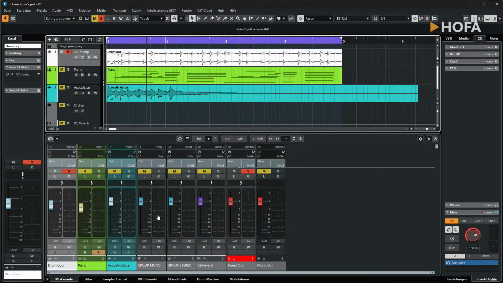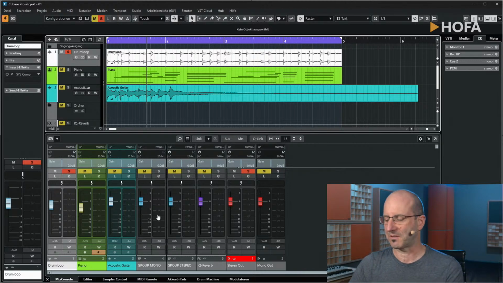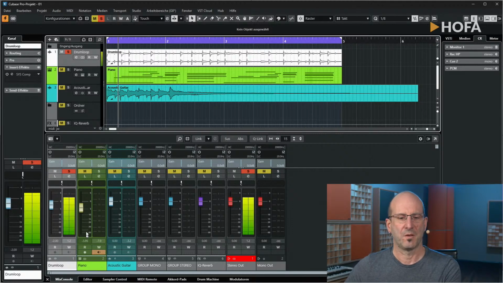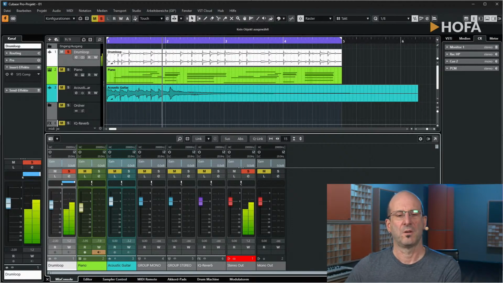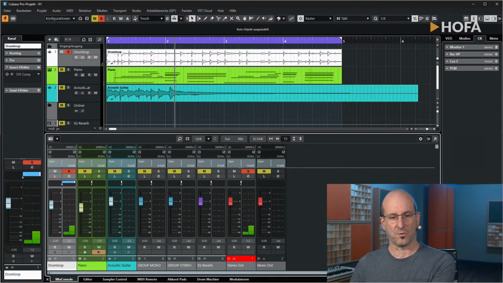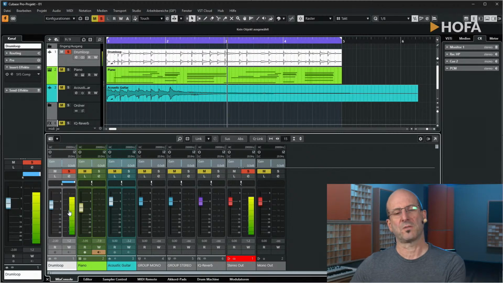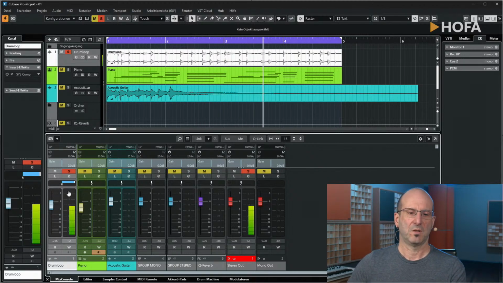I want to start by explaining a little bit about the metering. Don't worry, we're not going to spend much time on that, but it's important for your understanding. When I pan the stereo channel to the right side, the metering shows left or right.